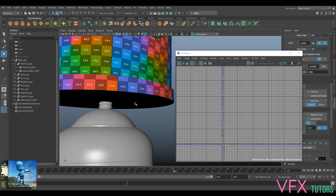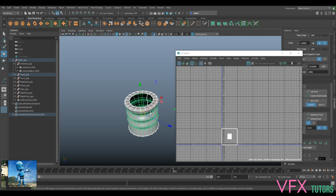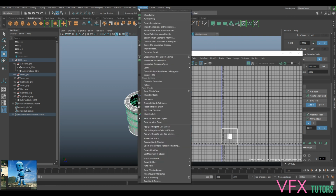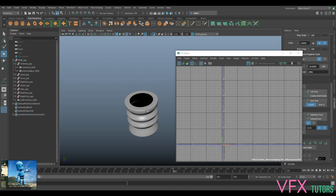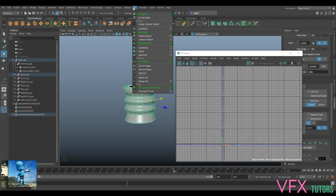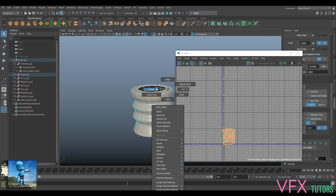I don't want to show you me fast forwarding stuff, so just carrying on exactly where we've left off. Excuse me. And we'll just get through and continue UVing. You don't have to watch these, but you never know. You might get stuck on something and you want to know how I UV it. Probably not, but once you've done a couple of UVs, you kind of know how to do all of them. There's a couple of nice little tricks you can learn on the way.